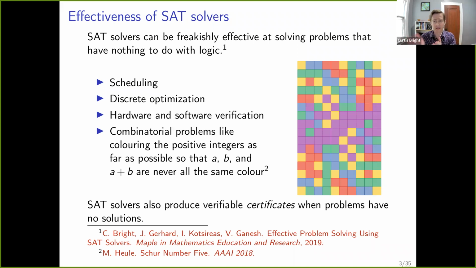So the answer here, this is the best possible coloring. And the only way this has been shown is by a SAT approach. You reduce the problem to SAT, and then a SAT solver will come up with a satisfying assignment, which is then translated into a coloring. And it also does the even harder task of proving that this is the best possible coloring: you cannot color the integers from 1 to 161 with 5 colors, subject to that constraint, that a triple of integers A, B, and A plus B can't be colored the same way.